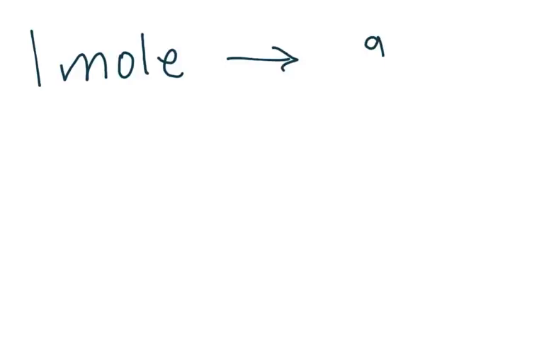Okay, so today we're going to talk about the concept of stoichiometry. Now, the concept of stoichiometry might sound a bit hard, but we're going to start with something really simple. We want to convert 1 mole of any material to grams. In order to convert them, we have to have something here in the middle.